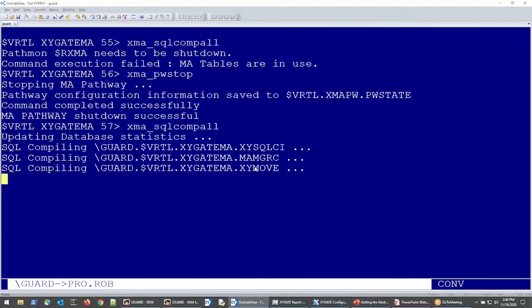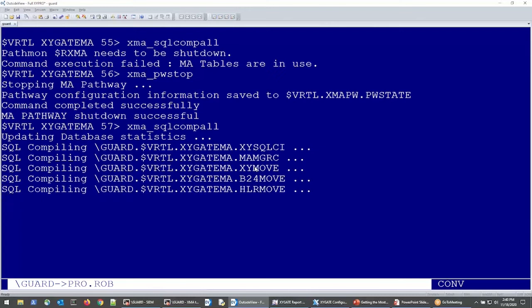Like I said, you don't have to do this regularly, but I do suggest that you do it periodically. If you installed Merged Audit last week, do it now. Because when you first installed Merged Audit, your database tables were empty and performance was non-existent. Now that your database has been running for a week or more, you're going to want to update those statistics so that your reporting and your movers can run more efficiently.